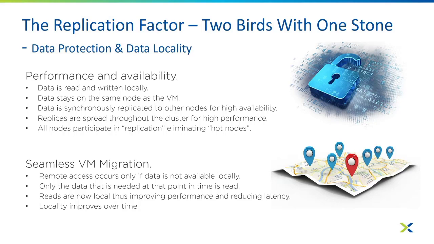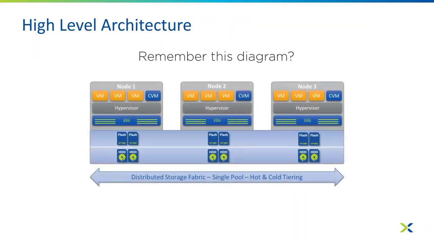What this basically means is over time, we will always maintain this concept of data locality. If a virtual machine is relocated to another node, the same process takes place again. So as that virtual machine bounces across nodes, which is common in a VDI situation, we're going to maintain that concept of data locality.